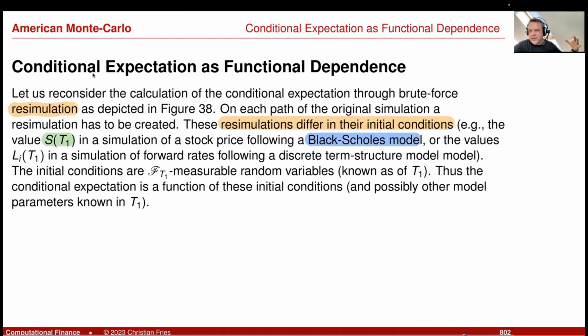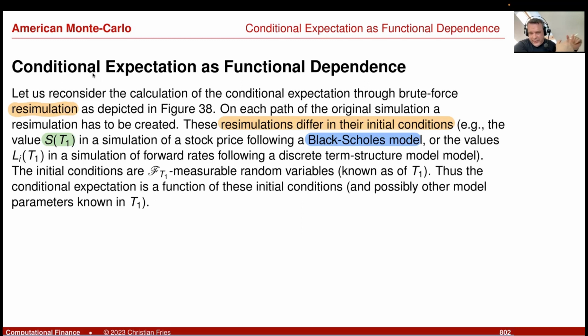For example, a full interest rate curve is the initial value of an interest rate model. And also sometimes, depending on the financial product, the initial value can be more complex, because if you have an Asian option that has already accumulated some kind of average, this accumulated average is also an additional initial value for your conditional expectation. So conditional to what you have accumulated so far.